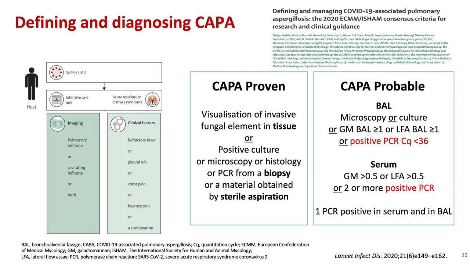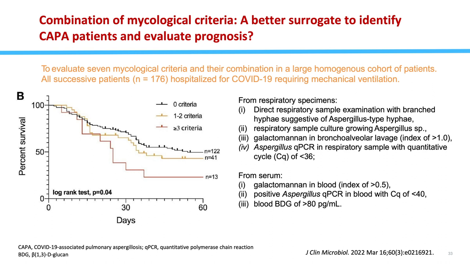We should do all available tests — culture, galactomannan, lateral-flow, or PCR — and try to obtain all specimens possible, even sputum or endotracheal aspirate. Serum galactomannan can be obtained from all patients. Studies show that if more tests are positive, the survival rate is lower — meaning those patients truly have CAPA. More positive results increase our confidence to diagnose CAPA and start antifungal therapy as soon as possible.